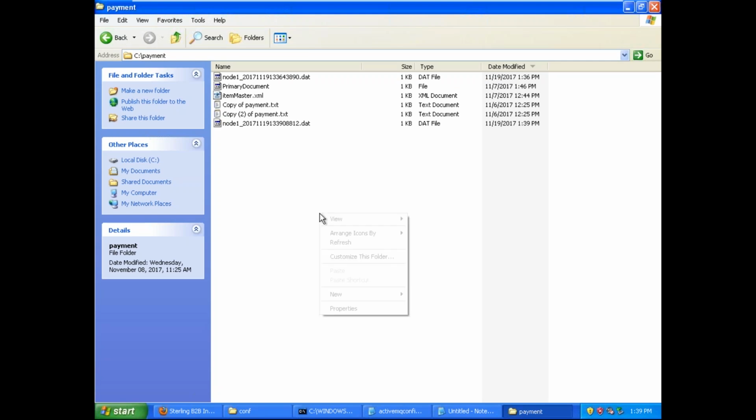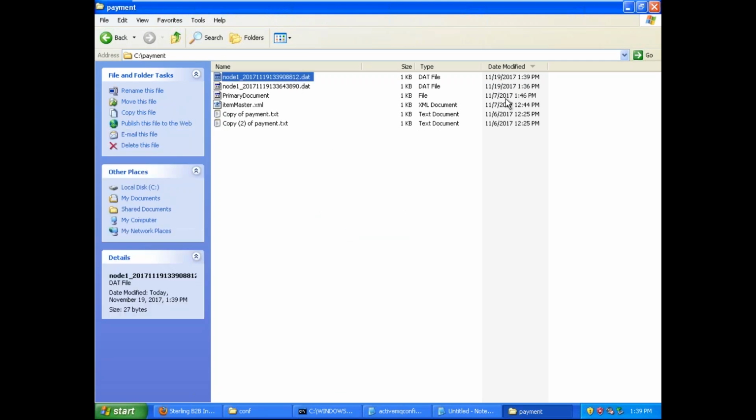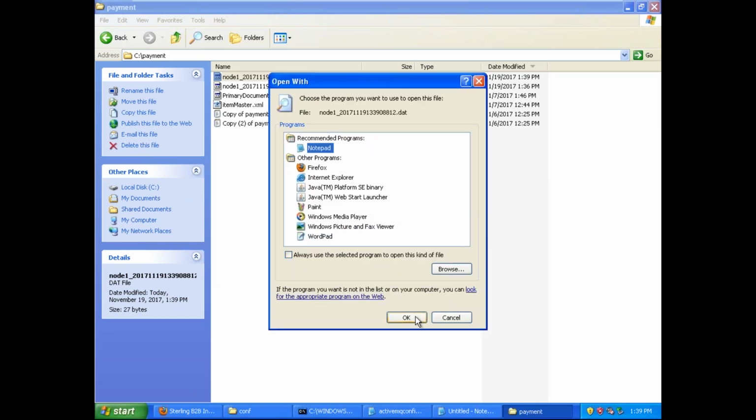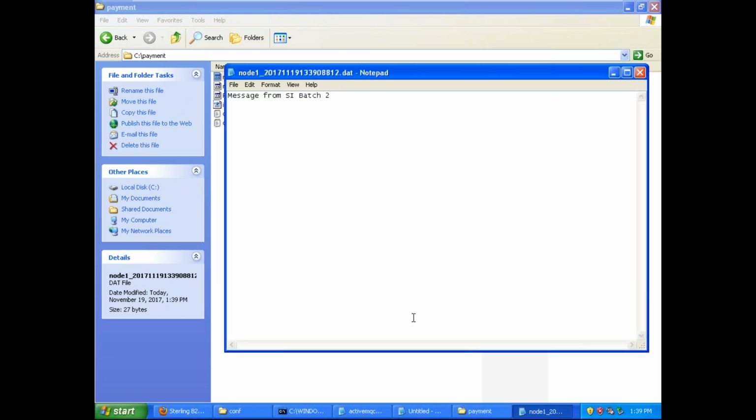Come over here. See, you have another message now that has just now arrived, 139. Got it? So this is your JMS and concept of queues.